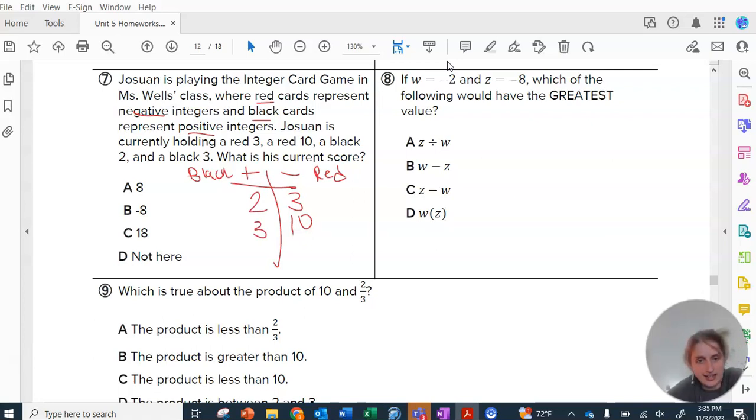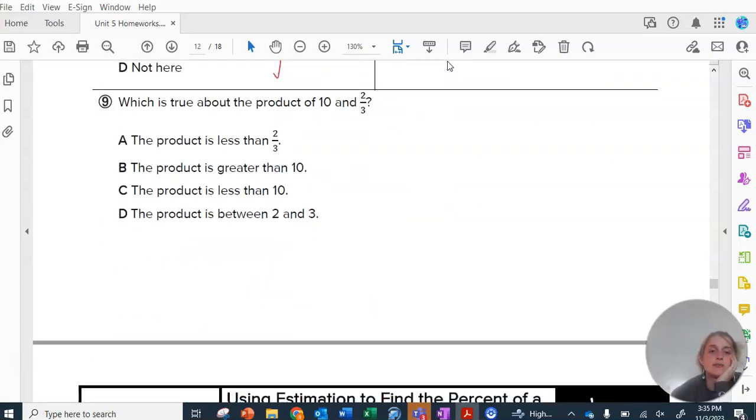Before I start adding, I see a 3 here and a 3 here. Plus 3 minus 3, those two cancel each other out. So you might as well simplify that already. This team wins. 10 is greater than 2. 10 minus 2 is 8. So you are choosing between A and B. We've already done 8. Last one.